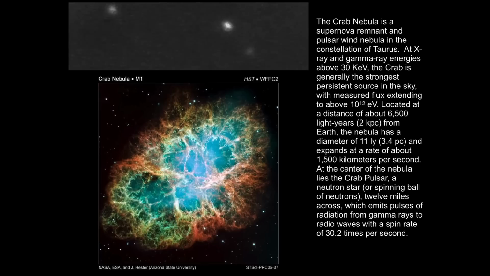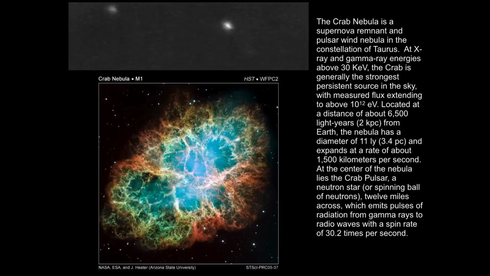Now, the Crab Nebula itself is emitting huge amounts of X-rays and gamma rays, and it is the brightest X-ray source in the sky. In fact, when people talk about X-ray sources, they say they've measured them in terms of crabs. So how many, is it a millicrab source? Is it a microcrab source? Is it a demi-crab source? Because the Crab Nebula is the brightest thing in the sky, and so every other X-ray source can be measured in terms of how bright it is compared to the crab. That's an interesting way of thinking about it.